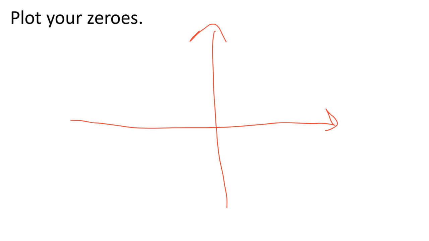Oh, my picture didn't come up for this one, but I can draw it here really quick. Give me a second. Okay, so my zeros were, Ruben, do you remember what they were? I can go back and look. I think we had a negative, that was the y-intercept, right?